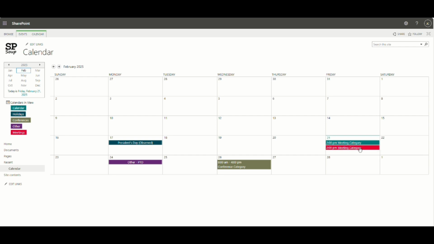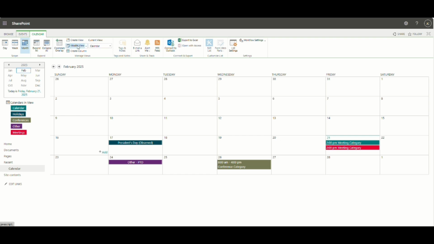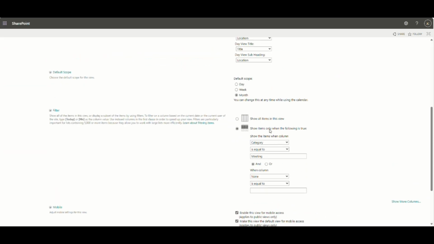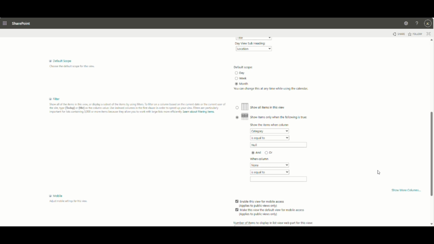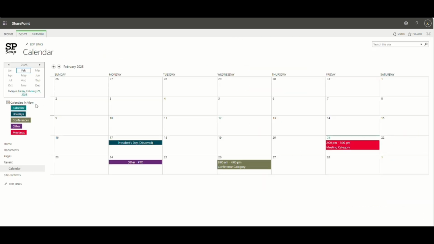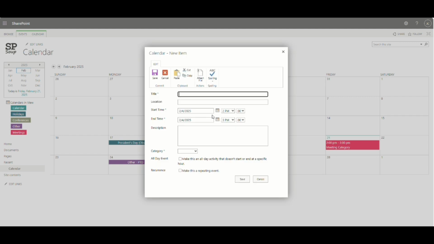So now that we created a meetings view, let's go back and change the default to show nothing. What we should change it to is category is equal to, and then we can say null, which means basically empty. Now there shouldn't be any with null because we did set the category field as required, but when we do that, that at least hides the meetings from that view. So now it's not duplicated. Now you're going to see that there are 5 calendar overlays, but the first one is empty. The only reason why we did that is in case you didn't want it to say calendar and you wanted the key over there on the side to actually show meetings.